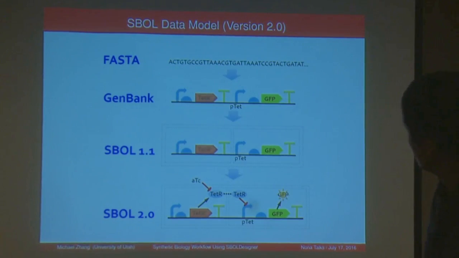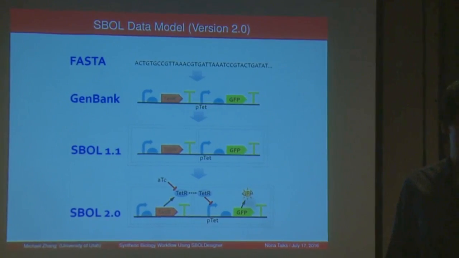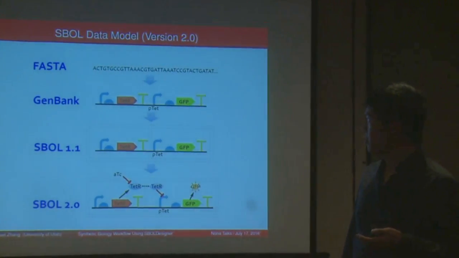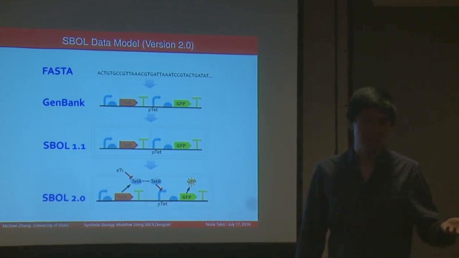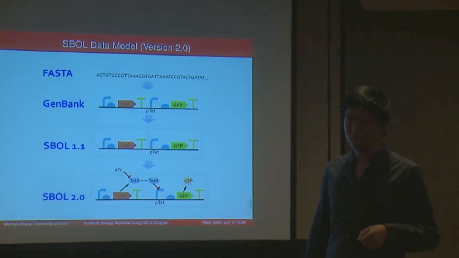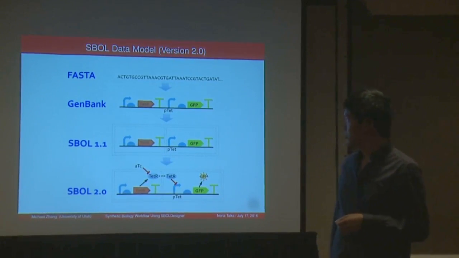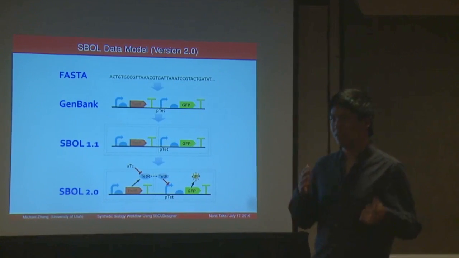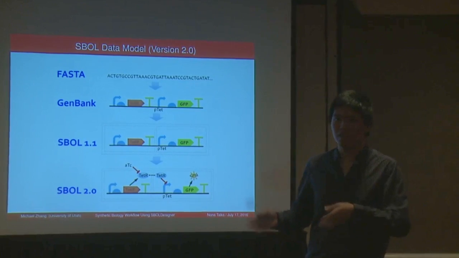And then we have the SBOL data model. So I'm sure some of you might be familiar with data models like FASTA and GenBank. So FASTA, you have basically just sequences, probably like passing around a Word file with a bunch of GATCs. And then you have languages like GenBank, where you have annotations. So you can say, OK, this bunch of sequences are a promoter. This is a terminator, stuff like that.